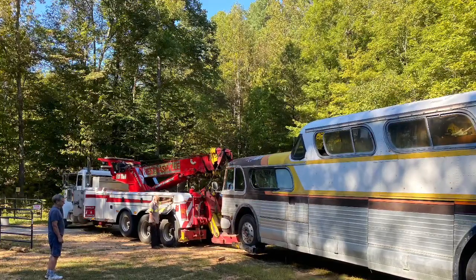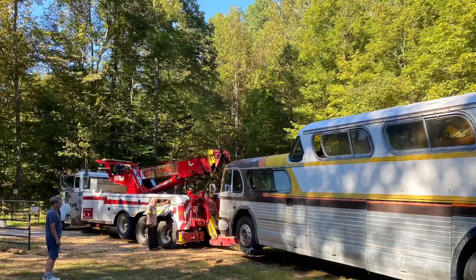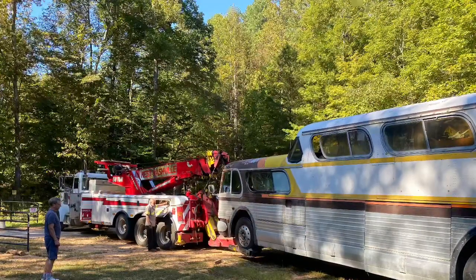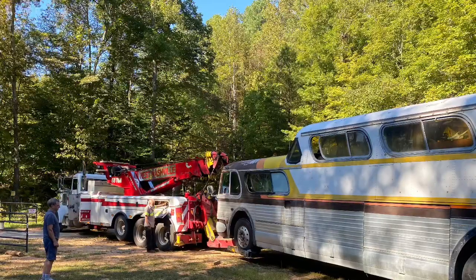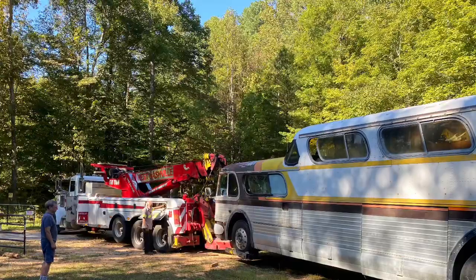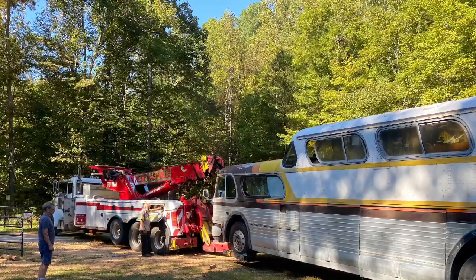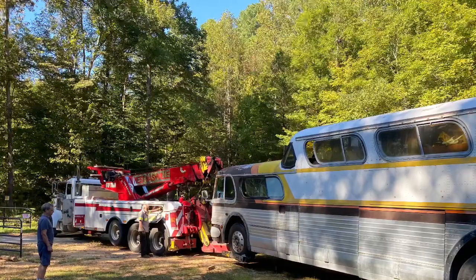The transmission not going into gear. This has an air shifter on it. I reached in there and jiggled it around and it immediately clicked into gear, and then back and forth, and we tested it and couldn't get it to fail. But I didn't want him to drive on the road right away, so we're doing some testing here on the property before we take it out on the road and make sure everything's okay. So what seemed like major, major problems turned out to be something very, very minor.